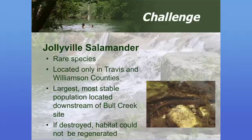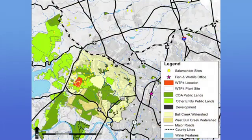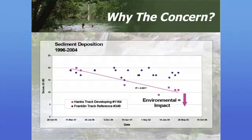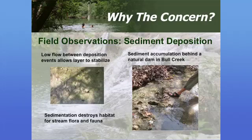And oftentimes we sort of want to engineer our way out of things. Oh, you screwed it up. Well, let me just apply this new thing and it'll all be better. Well, no, you lose it, you waste it, it's done, you're not getting it back. And we've had loss of habitat and salamanders up and down Bull Creek from poor construction practices. So that's the old site. The yellow dots are all salamander sites, so kind of all around it. This is illustrating the fact that as time goes on and there's development and construction going on, you lose salamanders. Sediment deposition is linear with regard to loss of species.